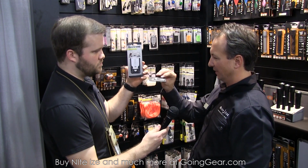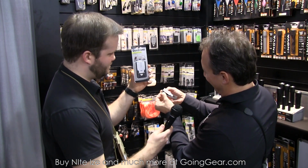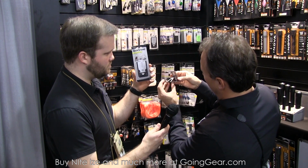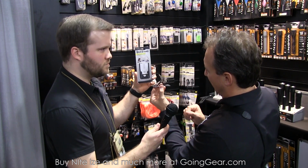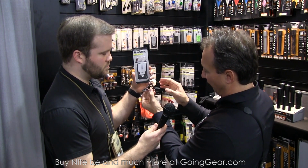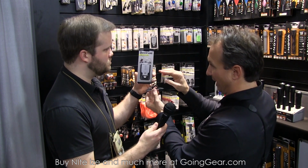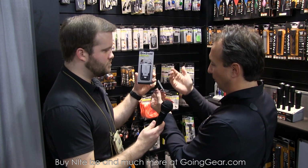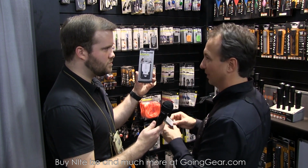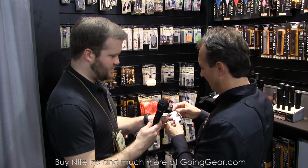So when you look at the size of it, it's very portable and compact. But essentially, what you can do is you open this up, and this turns it into an adjustable stand. By this portion opening forward, you can take different phones, an iOS device, an Android device, up to a 7-inch tablet, and stand it up in either portrait or landscape. It's a convenient way not to have to prop your phone up against your cup of coffee in the morning. Sure, yeah. So that's a fun item, and it's like $9.99 MSRP.